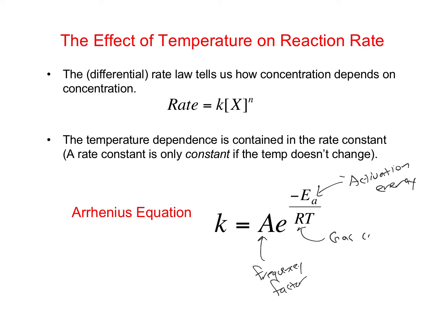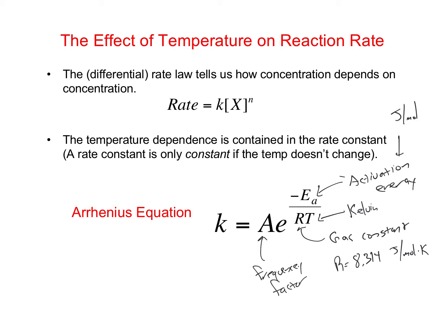And so we've encountered this a couple times already. We encountered it when we did the chapter on gases, and we encountered it again when we talked about enthalpy. The form of the gas constant that we want to use in these examples is that R is 8.314 joules per mole times Kelvin. And so this also impacts what the units on the activation energy and the temperature have to be. So the activation energy has to be in units of joules per mole, and then the temperature, T, has to be in Kelvin.